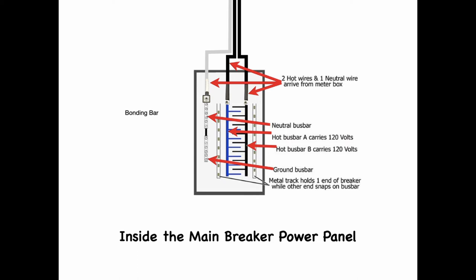The case of the main breaker panel is grounded, and these ground connections are connected to a ground bus bar. This bus bar contains several screws that can receive outgoing ground connections. Inside this breaker panel, the ground bus bar is connected to the neutral bus bar. This is called bonding. Bonding is the process of joining metal enclosures, equipment, raceways, metal water piping, gas piping, structural steel, and the like, together. Bonding items together, and connecting the bonded items to an equipment grounding conductor, places everything at the same potential. In this case, the neutral, and ensures an effective ground fault current path in the event of a ground fault occurring in an electrical system circuit. A bonding bar ensures that the neutral is at ground potential. And lastly, there are two metal tracks that will hold one end of the breaker, the other end snaps and connects to the hot bus bar.